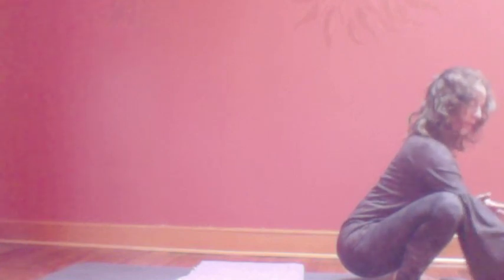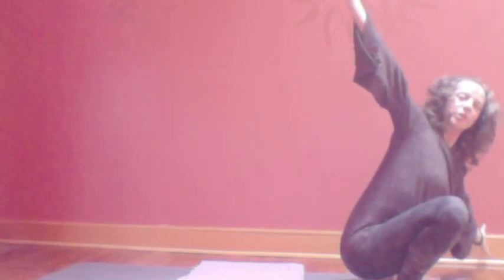We're going to open up, reaching one arm towards the earth, keeping elbow and knee connected, and the other arm up and away. With your next breath, transitioning, switching arms, finding an opening across the shoulder, gently surrendering in the hips.